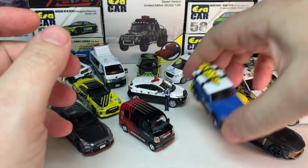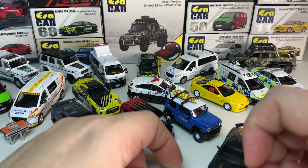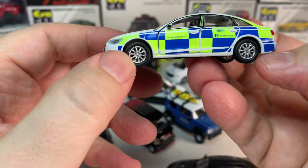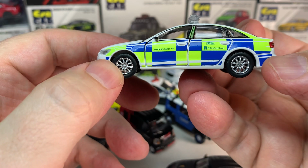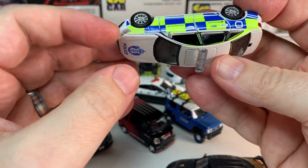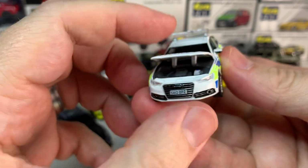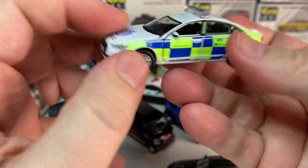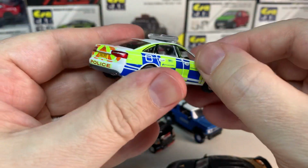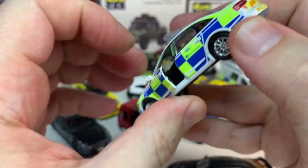So if you can appreciate its quirkiness and you like this kind of thing, like you like police cars, we also have the Audi A6. This is a Scottish police car in police livery. So if you like reproductions of real world liveries, a little bit of quirkiness, you appreciate the fact that they are trying to make a reasonably realistic model, while still maintaining having opening parts.